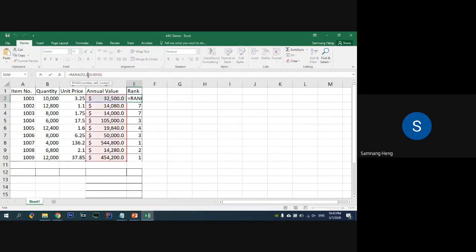So we change the dollar sign. The dollar sign is supposed to be here, to make sure it won't move. And here you go. You check here, the only difference is the cell number, and the range is the same because we use the dollar sign.